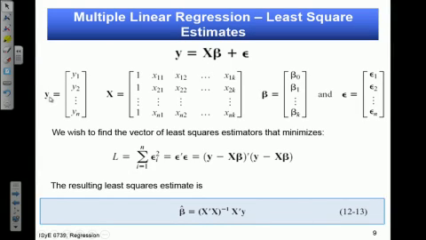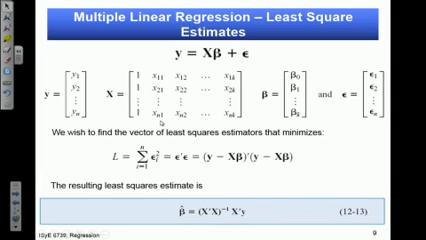So we define vector y, which is all observations in one vector. We define matrix X. The first column of matrix X is all ones. This is for the intercept. So let's say you have k variables. One is pressure, the other one is temperature, another one is yield, whatever. So you have the values of x1.